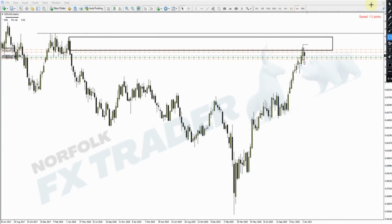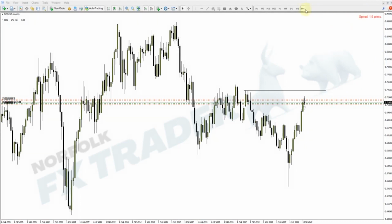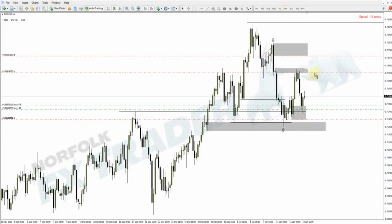And also if we go over to the monthly time frame, we also have this area here on the chart, which is a monthly area of supply, which we're inside as well. So being very careful and cautious, taking a trade inside supply. I don't normally suggest doing this, but I have the experience. I know what I'm looking for in a trade, and this is why I've taken it.